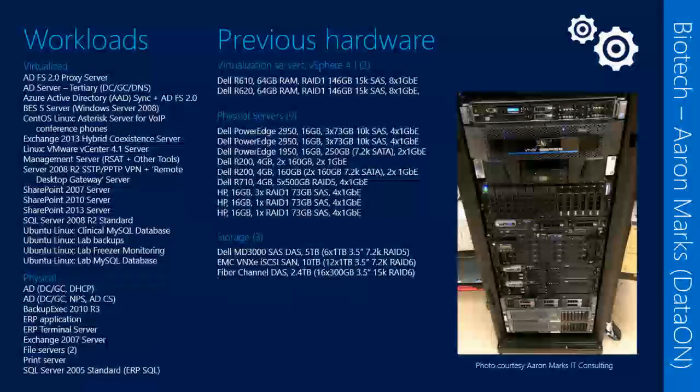And you can see it's a combination of physical servers, virtual servers. There's specific workloads involving not only their primary everyday business, but also their backup, their ERP. They're running not just Windows workloads, but also open source Linux distributions. Their lab, as you can imagine in the research world, there's a number of pieces of software that are Linux-based that they had to support as far as research analysis in their lab. They had backup solutions, accumulation of servers from history, storage as well.